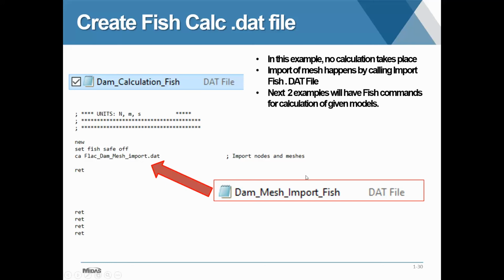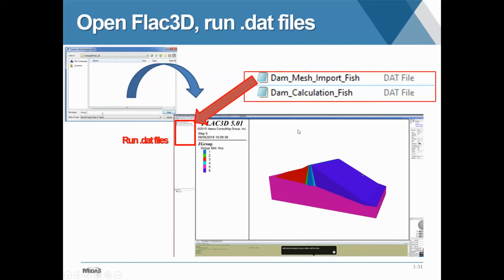And so when you run them in Flac, for this example, we're not running an actual calculation. This is very much just about explaining the process of import, and it's something we share as a separate simple exercise, just to show the import process in Flac.